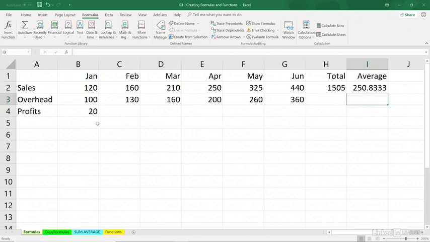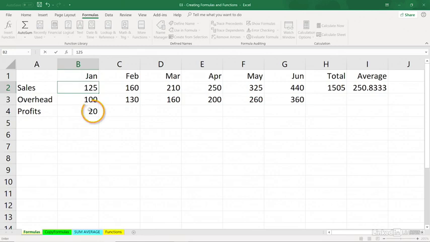Now, when we have formulas in place like this, although we're not finished with this particular sheet, if I change this number 120, I'll change it to 125. Keep your eye on the 20 down here. It will change. We saw the formula, and these totals and averages to the right will change as well. And you can begin to see how powerful these formulas are and how we can make adjustments at different times.